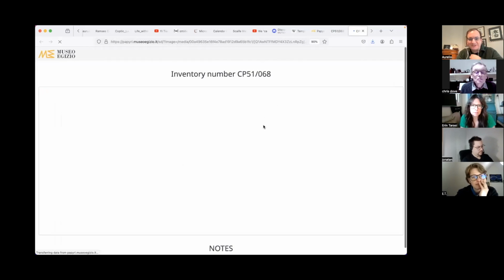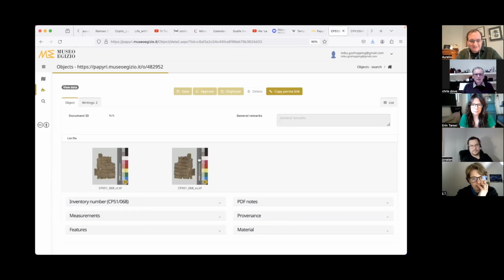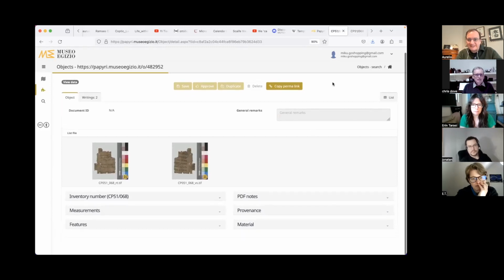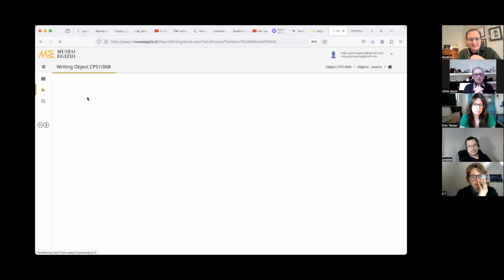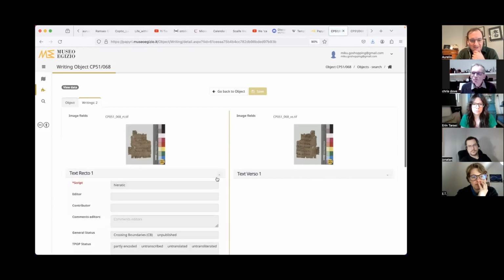So to the topic, Chris, of handwriting study, that's a good one. You can just use this for practice. But of course, it helps more if you have the text itself. Let me move everybody up. Let's see what's in here under writings. They normally have a ton of secondary literature, for example the transcriptions and translations into French and German, not necessarily English, unfortunately. Let's just see what we have here.